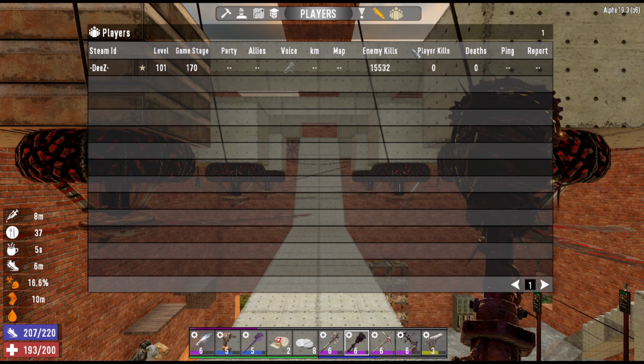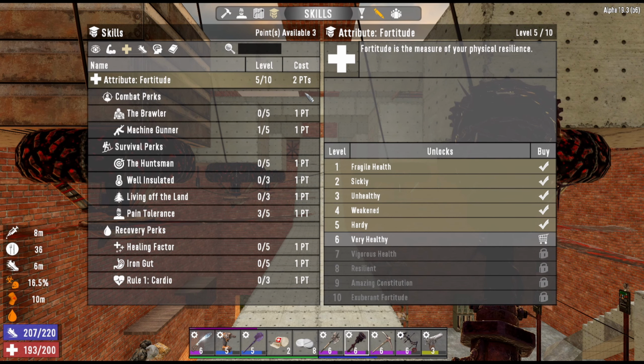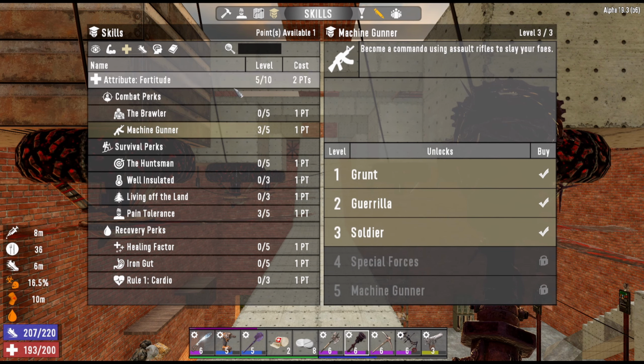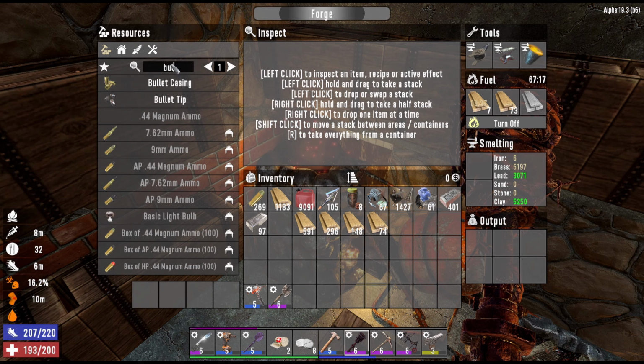Take a look at this. We are level 101, game stage 170, 15,532 enemy kills, and we got 3 points. And I think we're just going to keep doing fortitude, and we might as well just sink two into machine gunner, and then we'll save the other one to start bumping up fortitude a little more. So like I said, a mountain of work to do.